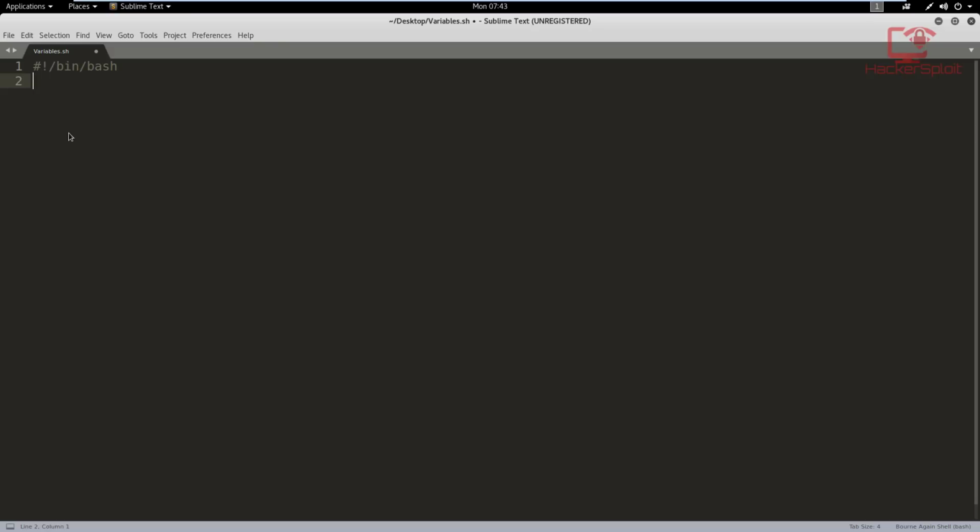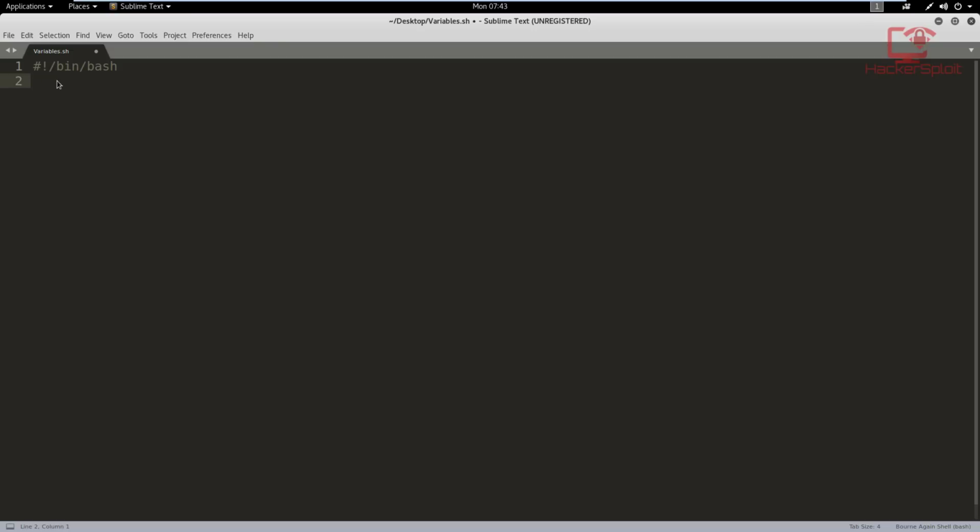Now, the most important thing to understand first of all, if you do not know what a variable is, is that it's simply a storage location with a specific name. Alright, so essentially you're assigning a value to a name, the name being the variable itself, and the variable holds a certain value. We'll talk about data types later, but for now let's just understand what's going on. I've already created the shell script, so you can do that as well, and make sure to specify your interpreter. It's always good practice.